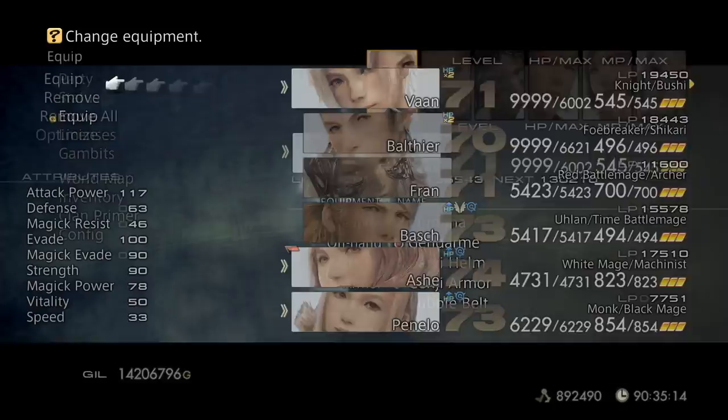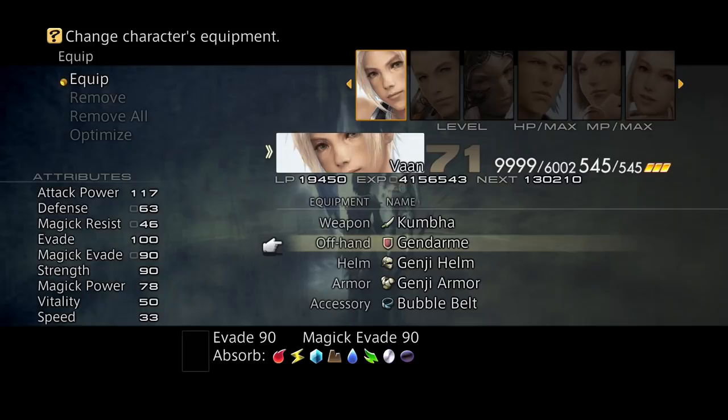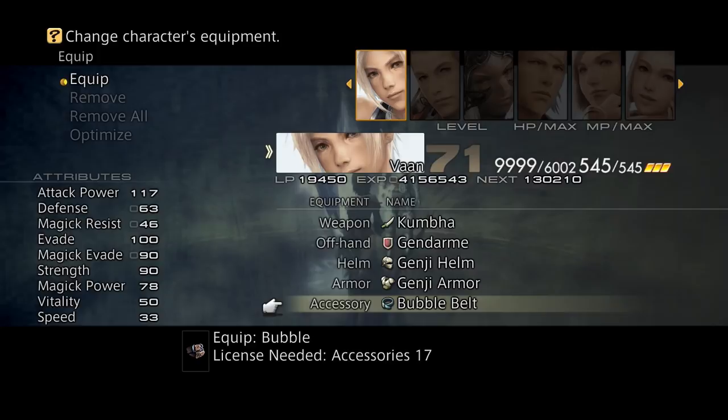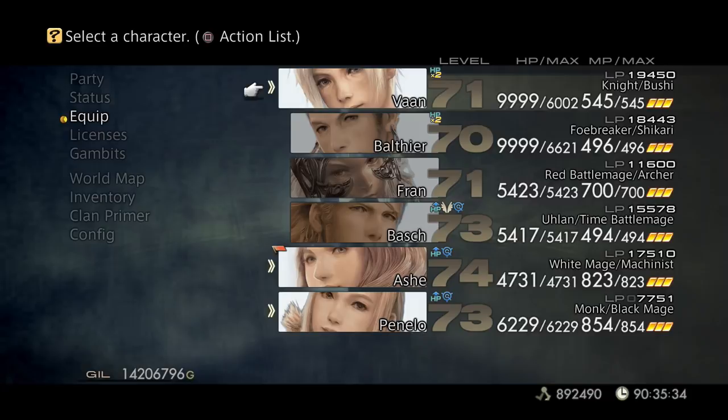I have given Vaan, who's going to be my tank, the Gendarme shield, because that evade is very useful. And the Genji helm and the Genji armor are also nice for extra attacks. Genji glove would be really good as well, because you'll be comboing so much then. But without the Bubble Belt, it's just too risky. You just get killed too easily. So you do need to have that maximum amount of health.